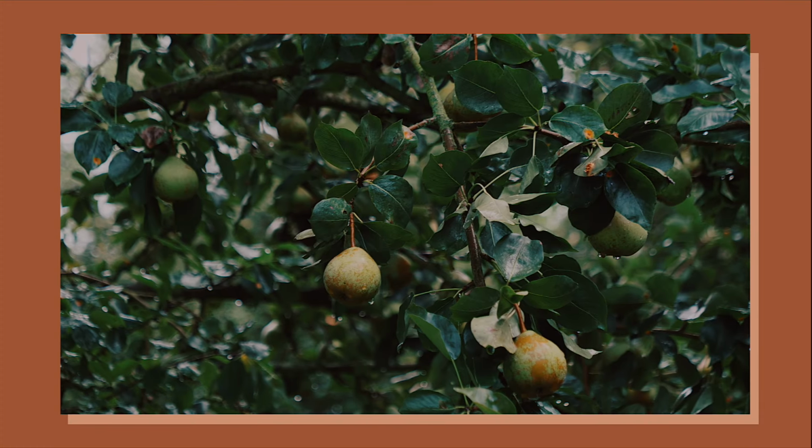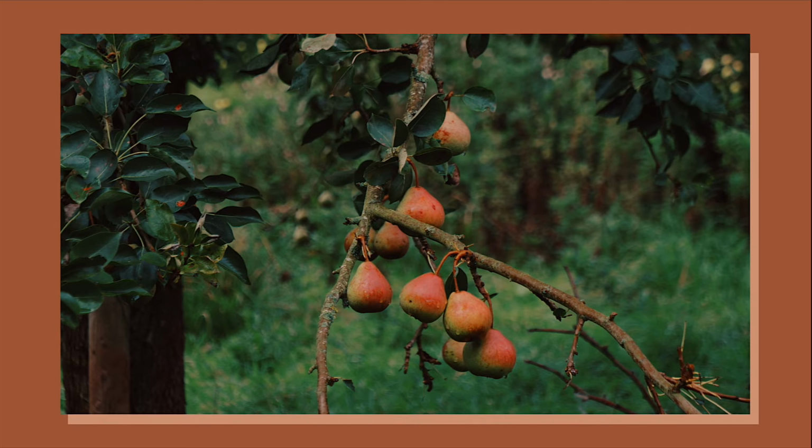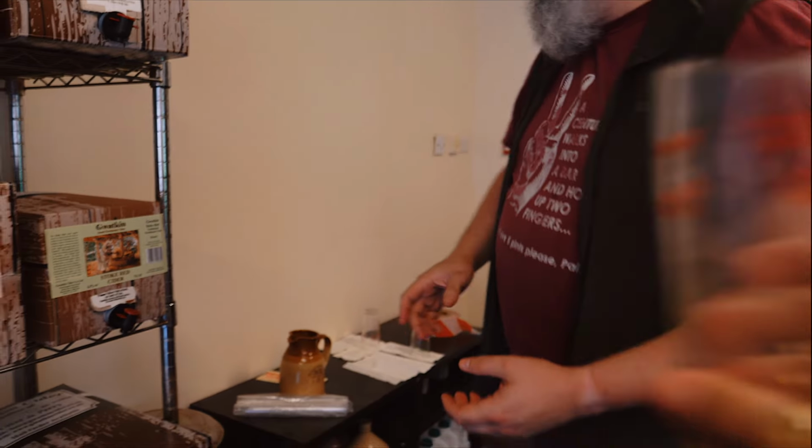After being introduced to the many apples and trees that contribute to the 35 ciders and perries, it was time for a little tasting. And by little, I mean the whole range. There's nothing going to be as dry as that. Old Rat's Tail. Won't find any drier than this. But it still tastes of apples. It's not my cup of tea. I like it. Different variety of apple, a lot more tannic, this one.